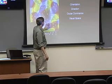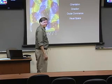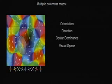I wasn't going to go here, but I will tell you that this is the classic picture of maps in cortex. We published a paper in 2003, Bezzoli et al., where we really challenge this idea. I'm not going to go there today, but what we end up saying is that this notion that this bit of cortex represents the intersection of feature maps is way too simplistic. There's a much more interesting way of thinking about it in terms of spatiotemporal energy filters. But I'm not going to go there today. I actually get very excited talking about that because it's a very different way of looking at the same bit of brain.